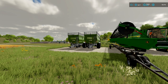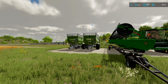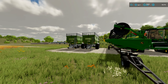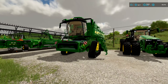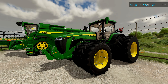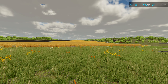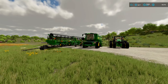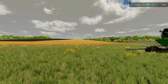A beautiful header — a massive header. And then look at that: an X9. What a beast. Oh my goodness, that's beautiful. And then we have an 8R310. Fantastic. Absolutely spoiled. This is a massive field so this is going to take us a good while. We better get going — it's already quarter to two. We are going to get the drone out, get all of this set up, and we're going to get this field knocked out. So for now, sit back, relax, and enjoy.